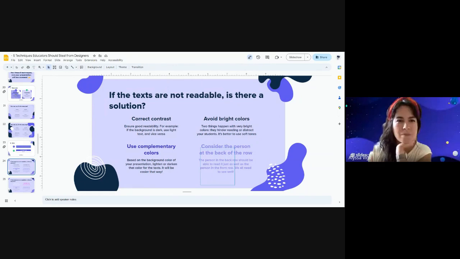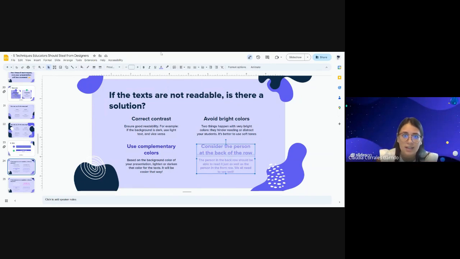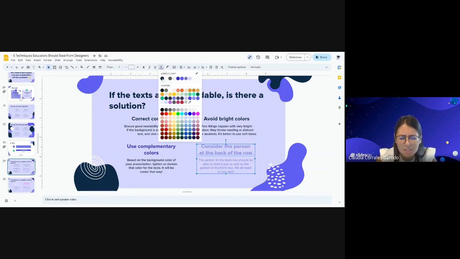And the last point again, and I'm sorry if it gets a little bit repetitive, but it's the person at the back. You need to be able to read it. Sometimes we forget, it looks amazing visually, but we forget that people are going to be seeing these from a distance. So it's great to increase contrast as much as we can.